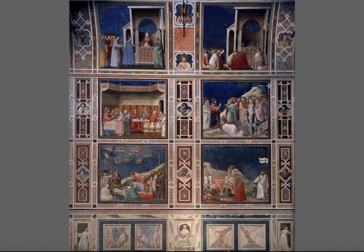It is a compositional thing. It also, the same mountain, if you think of it as going up here and going down here, makes sense as a continuation of a compositional thing that links these two together, the death here and this resurrection up here, which is the resurrection of Lazarus. So these pictures have a thematic relationship. They also have a formal relationship.